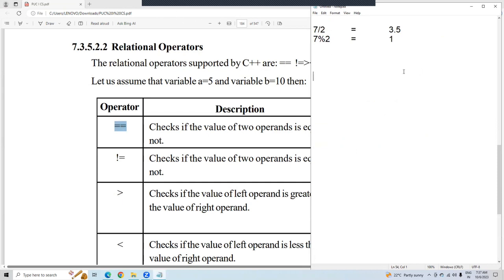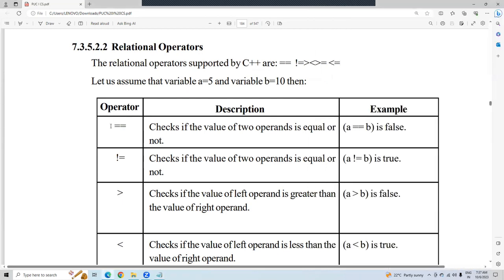If you are writing like this, don't say A equal to 10. It is wrong. A single equal to sign in C++ is not called equal to. That word you have to use only during comparisons. See, A is equal to B. Above you can see A is 5 and B is 10. So A is equal to B is false because both the values are not equal.